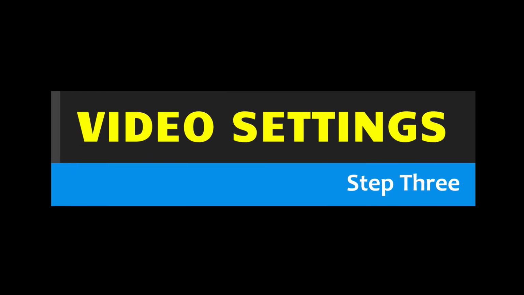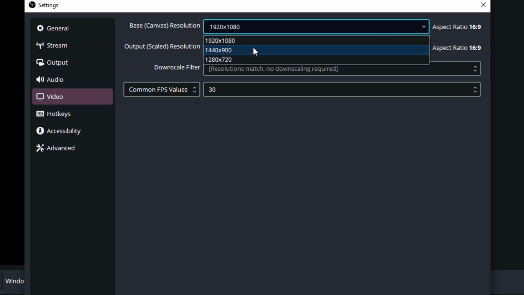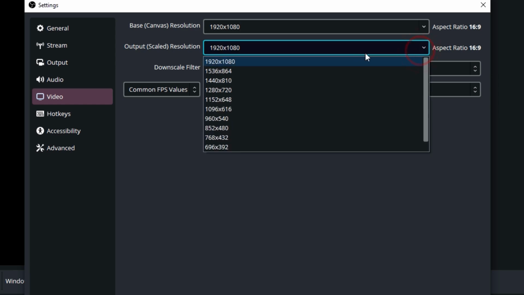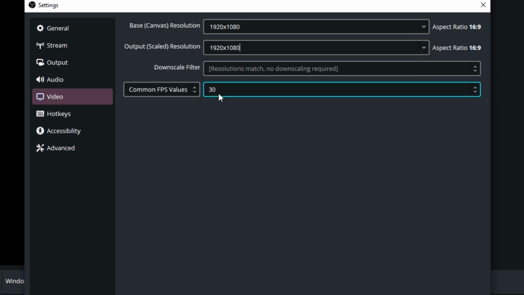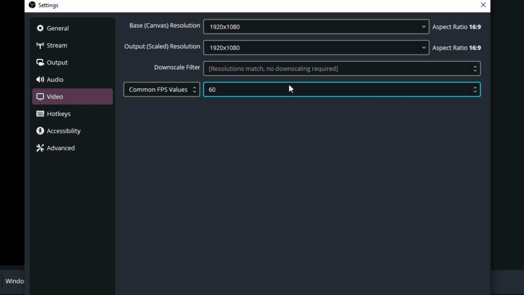Video-wise, we have the base resolution set to 1920. This is based off of what type of screen you're using on your computer. I just have an HP screen right in front of me, 1080p, and then I have an old Dell computer that I just bought from the thrift store. It's just something to use for extra visual purposes. But if you have a fancy 4K, then you might want to change this. You might see bigger numbers up here. But whatever your base is, you want your output to be at least 1920 by 1080. Okay, frames per second, you can set it to 30. That works. If you're just recording tutorials and stuff, you might want to just do 30. If you're doing gameplay, then set it to 60.